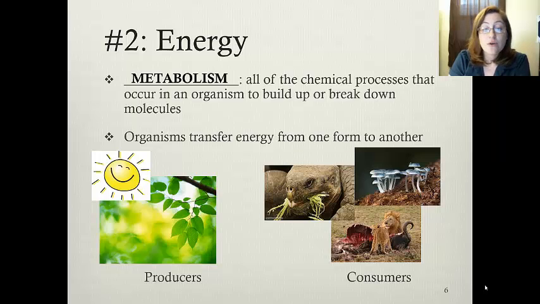Okay, and so in order to get their glucose, they're going to need to eat something, whether it's another plant or a producer, or in the picture with the lions there, it looks like they've tackled a caribou. You can eat other animals as well, other consumers. And we'll talk about the food chain when we get into ecology a little later.